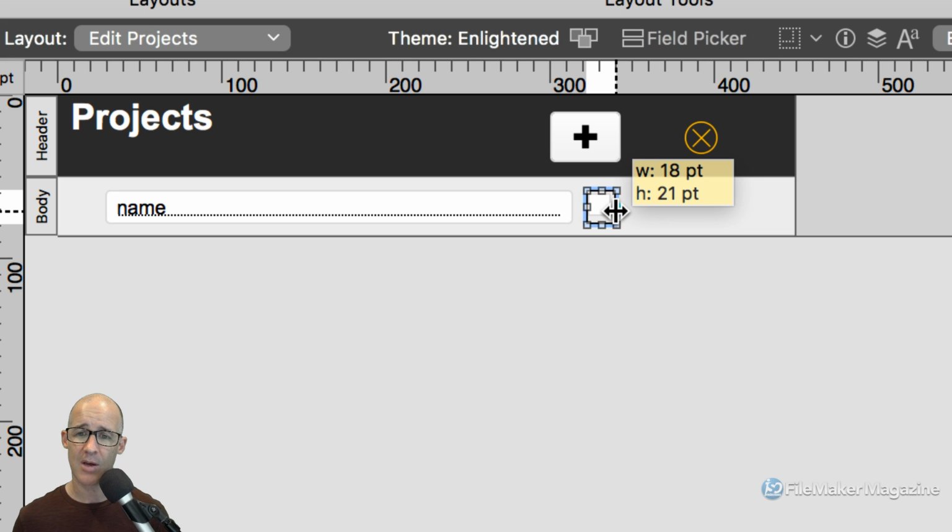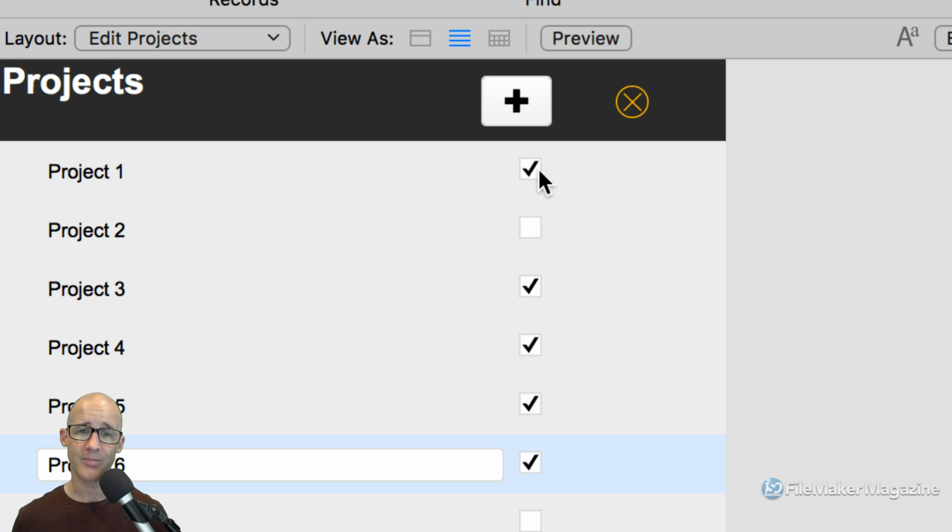And we can see that I dragged this so that the 1, the actual value on the value list that the checkbox widget is obligated to display, is no longer displaying. So I go back into browse mode, and I have the checkbox, but now it's not really reflective of anything. This is just a floating checkbox. I want it to obviously say something.